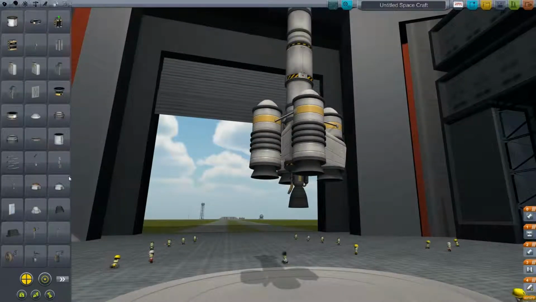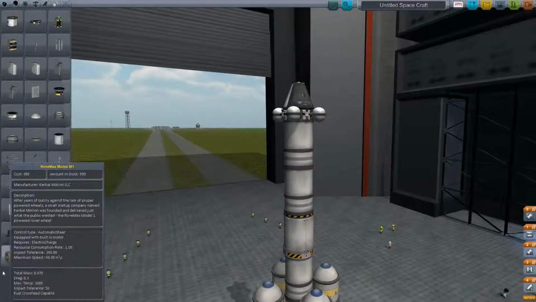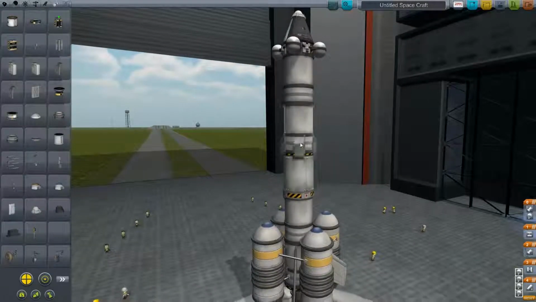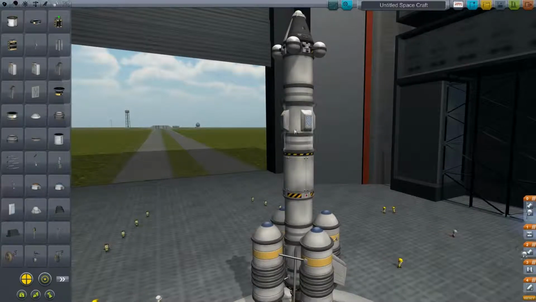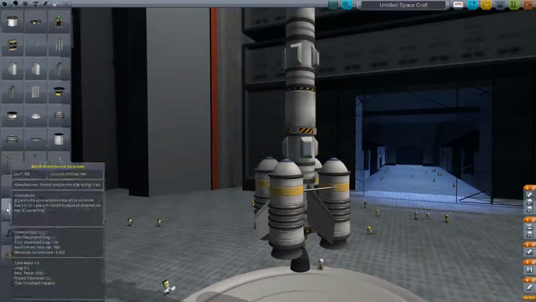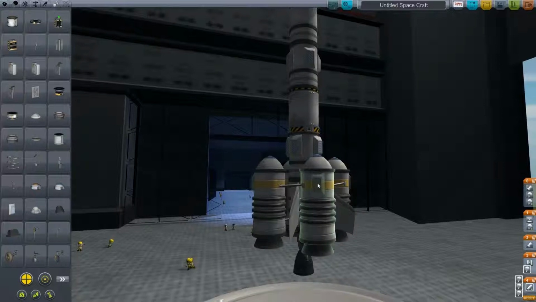I'm definitely going to need some parachutes. Actually, no, I'm going to replace that there with a parachute. There she blows. Where is a side parachute? Ah, here they are. Parachute there. I want all this stuff to come back to Earth. I mean, back to Kerbin.